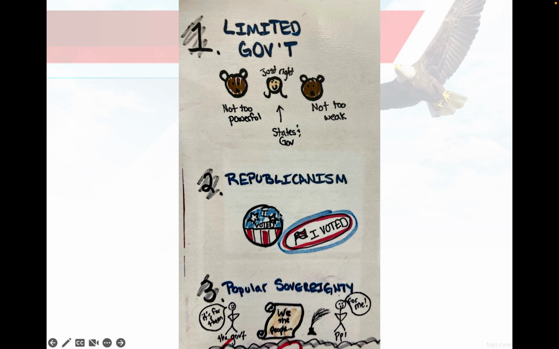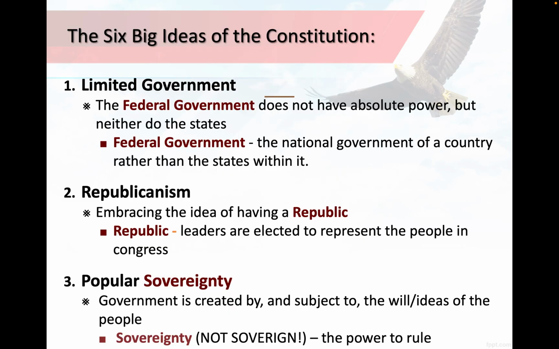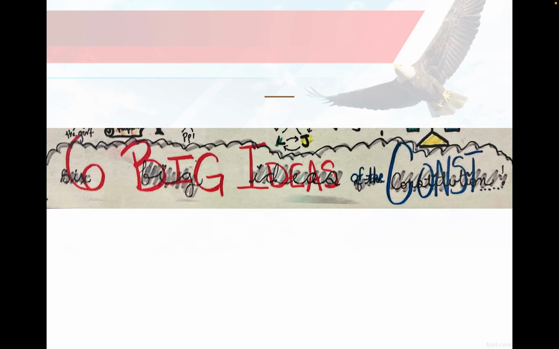There will be tons of quotes, especially in our really big Article 1, that show how we vote and how we can represent, how we create Congress to have representation in our government. And there will be plenty of things that it says that the states or the federal government cannot do in order to limit their power and create a system that is just right for us. So that is our lesson today. It's a lesson on the 6 big ideas of the Constitution.